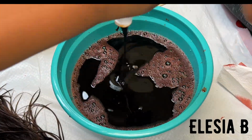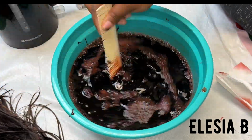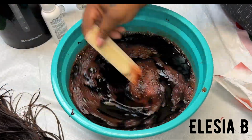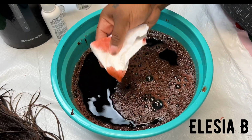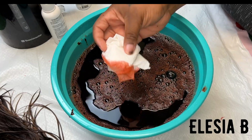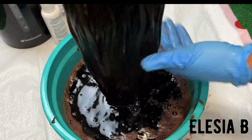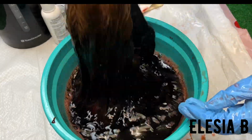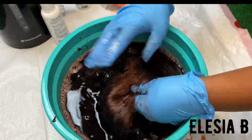As you can see, the shade is really pretty, but it's still not quite what I'm looking for. Now let my baby get the bottle. She wanted to help mama. So she put the rest of the Paprika in, and I'm going to test it. This is the shade that I want. This is what I'm looking for. I'm looking for like an orangey red, red copper kind of color.